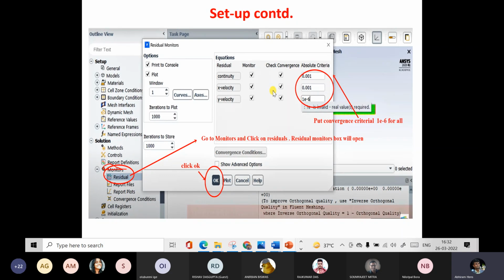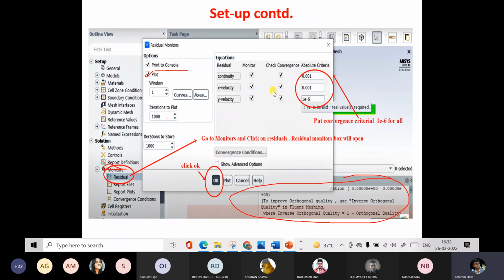So in these monitor options, you can put things like print to console. Console means the bottom window basically. So this is the console. Print to console means whatever is going on, you get everything in this console, so that you can keep track. Then plot, if you click this plot button, some parameters will be plotted.